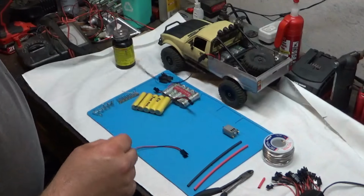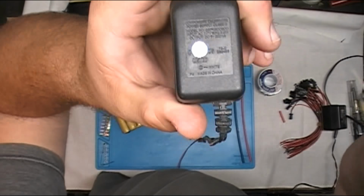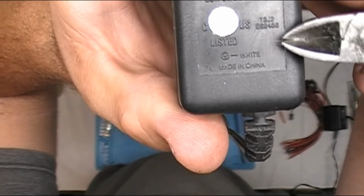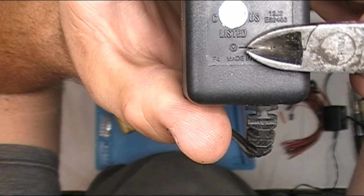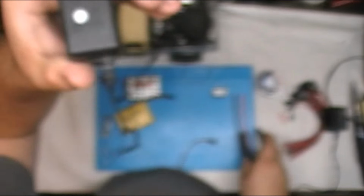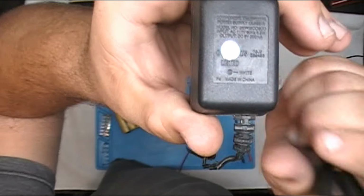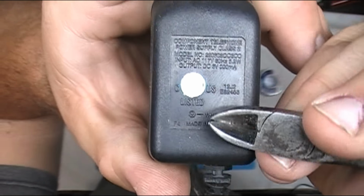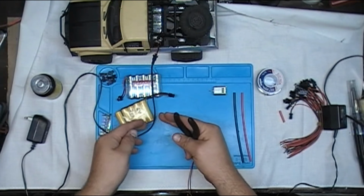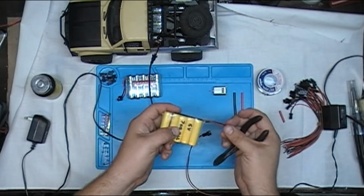And what you will see on most of these plugs, let me unplug the one that's actually on the truck because it'd be a better example, is you will see on the plug that there's going to be the circle with the positive in it. That's telling you that the center of the plug, the little jack plug, is your positive wire. So when you cut the end of the wire off, you'll know that's what goes to the red wire on your battery.